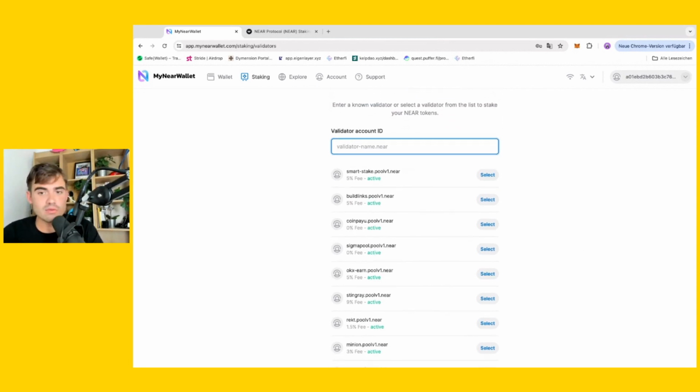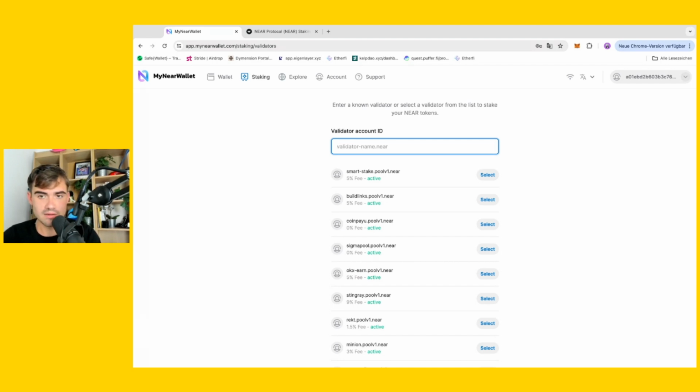In case you're really, really new to staking, in order to stake on networks like Near or also Cosmos, you need a validator that basically does the service for you. So you delegate your Near tokens to this validator, and the validator, on the other hand, charges you a small commission fee, kind of as a service. And then the validator will validate all of the transactions on the Near blockchain and basically gives you your staking rewards back. However, your Near tokens stay in your wallet, so you don't give your tokens away. The tokens are still yours.